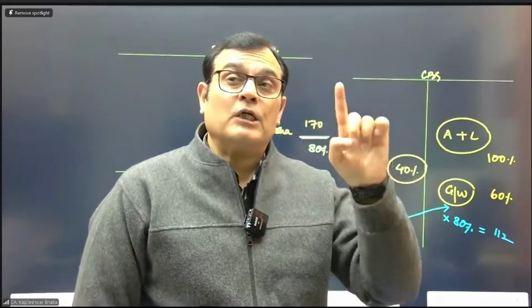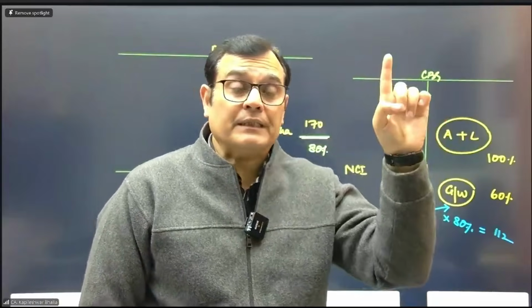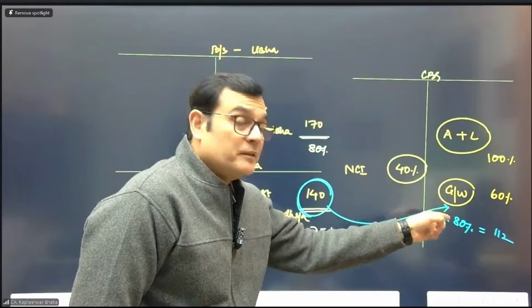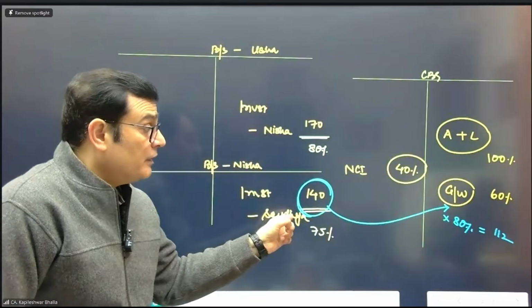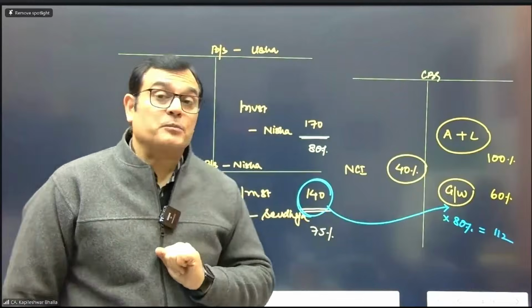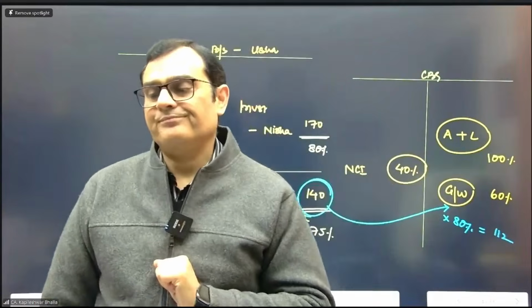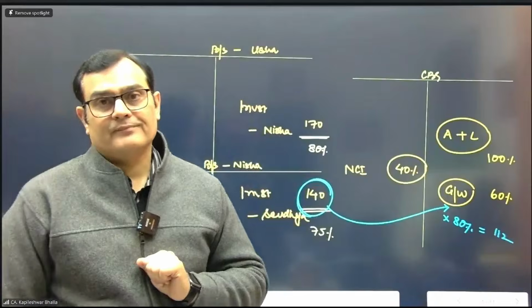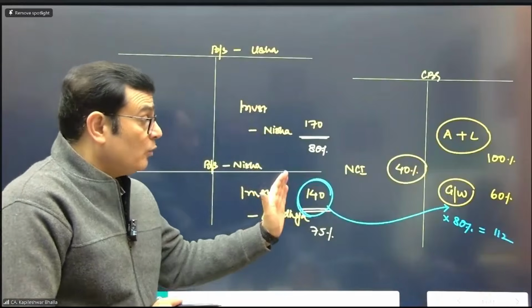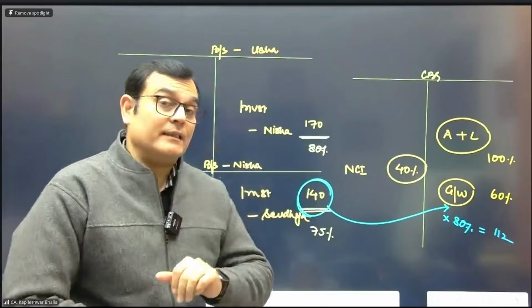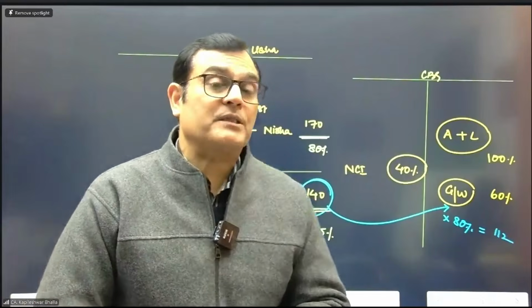Remember my 4 golden cases which I did earlier. In the calculation of the goodwill, only 80% investment went. So will the remaining 20% investment continue to appear in the balance sheet or not? No, sir. Just think about it again. When you did the goodwill calculation, did this entire 140 enter the goodwill or only 80% entered the goodwill?